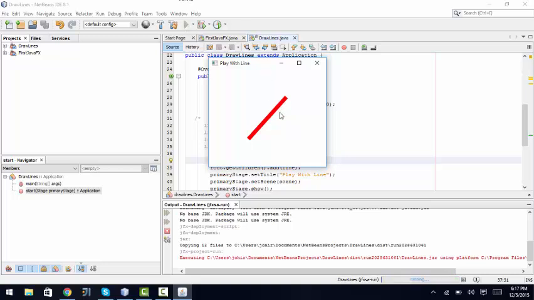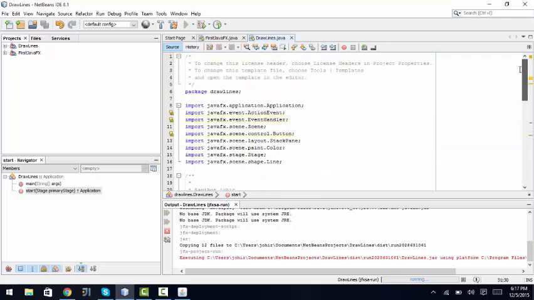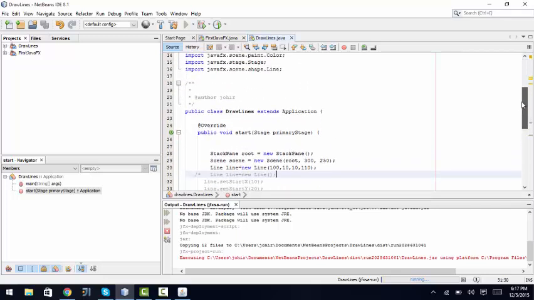See, now the line is much wider. Actually, these are properties of the parent class of Line. What is the parent class of Line? The parent class of Line is actually Shape. These are properties of the Shape class.